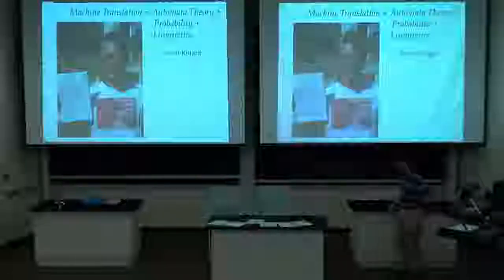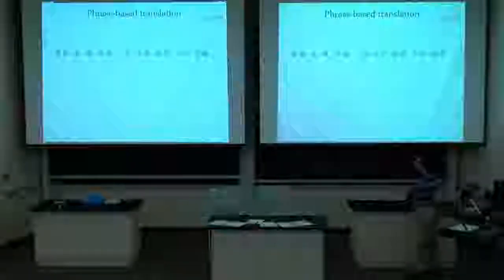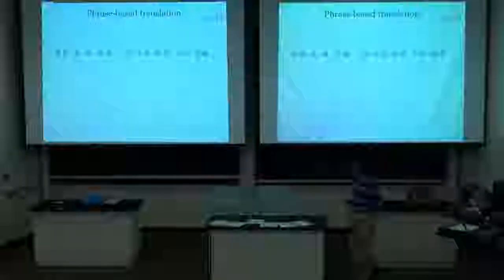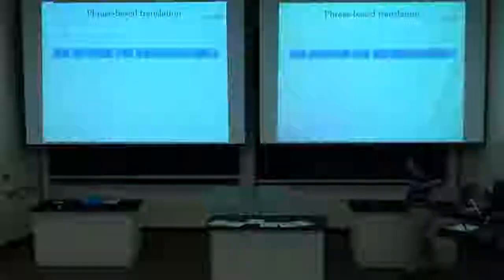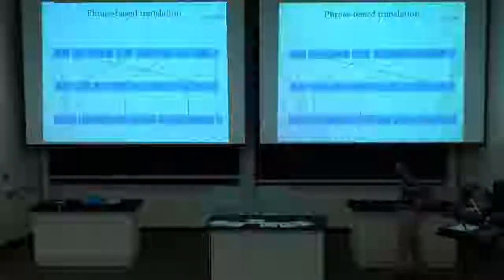To give you a quick background on this and also remind you how this machinery works, here is a very quick overview of how something like Online B works. What the Online B system does is it takes an input sentence like this. We split it arbitrarily into substrings of words. Then we take those substrings and we permute them in some way. Then we substitute those Chinese substrings for English substrings. And finally, we run that past an n-gram language model.